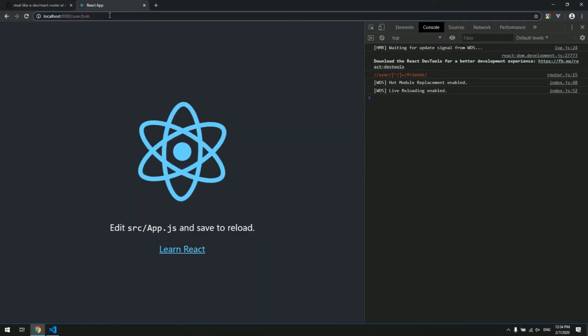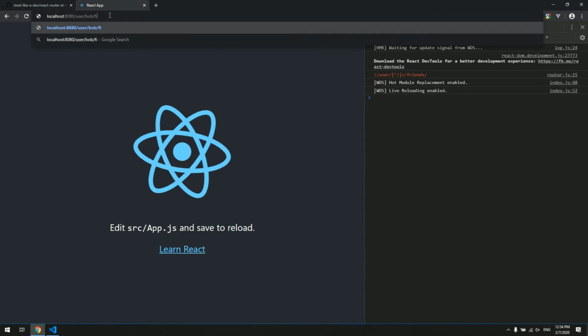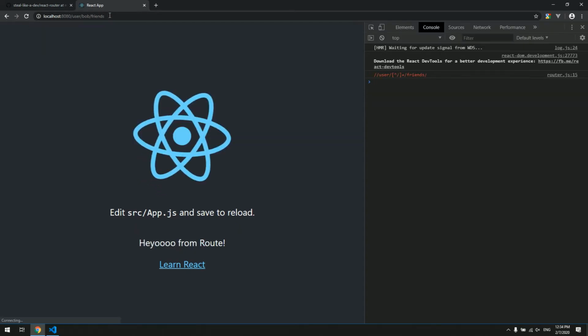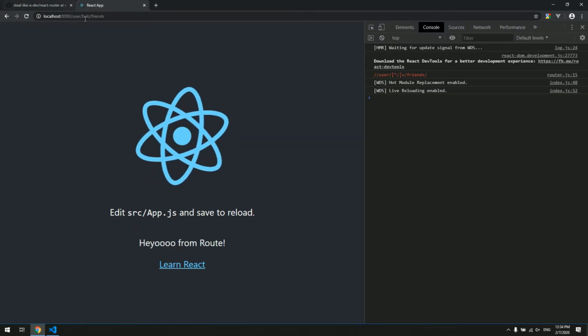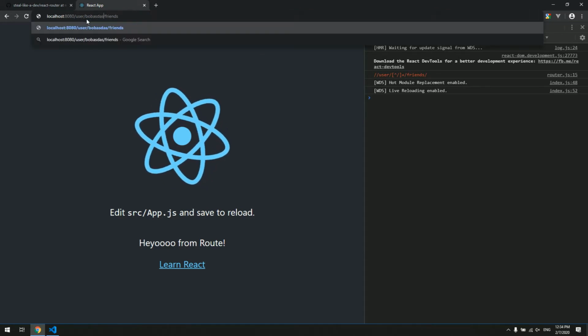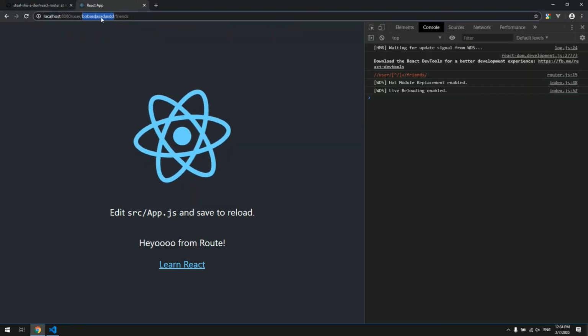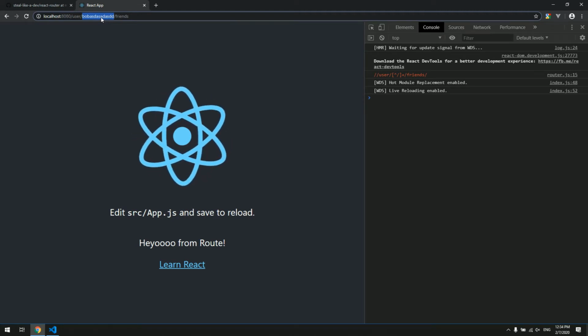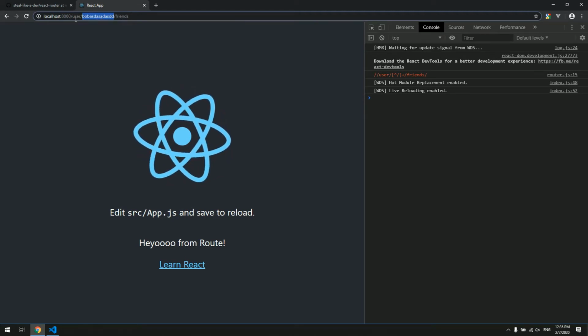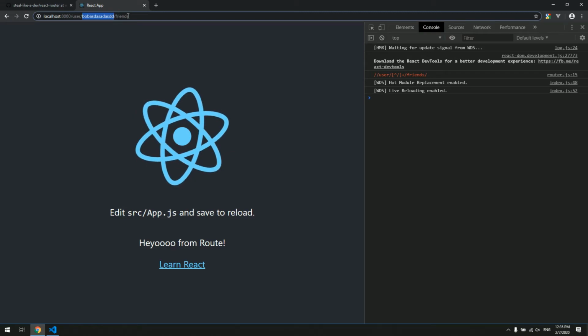So user Bob doesn't work, and then we go ahead here and go with friends, and you see it works. So this part in the middle can be totally dynamic, right? We can change this user ID, whatever we want. It just cares about this one and this one.